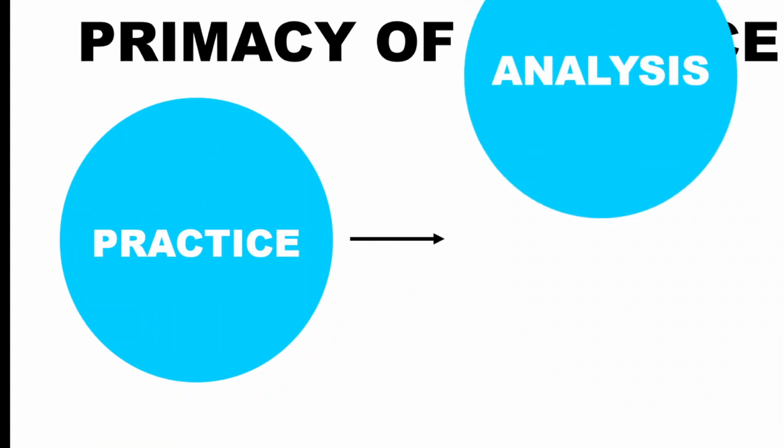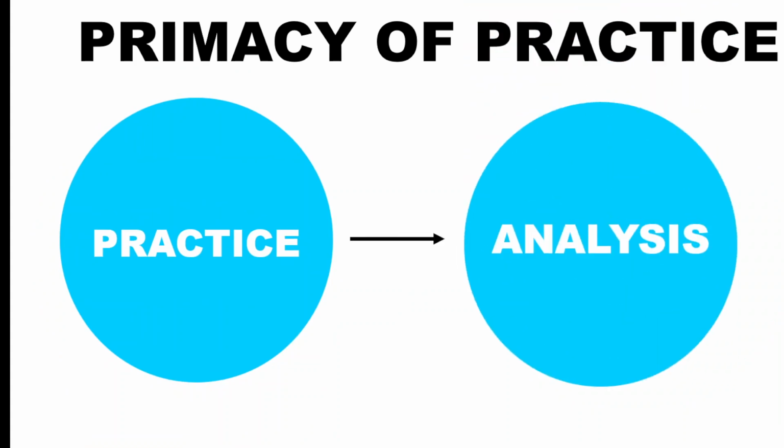Okay. So, primacy of practice. Practice takes more importance than analysis. Obviously, in a competitive exam like UGC NET, there are 200 questions, and across 10 years, you can do the math. That's roughly 2000 questions. Now, if I do it twice a year, that means 4000 questions. So, are you going to do 4000 questions and analyze them? It will take months of time. So, you can't do that. You just have to get into the practice.